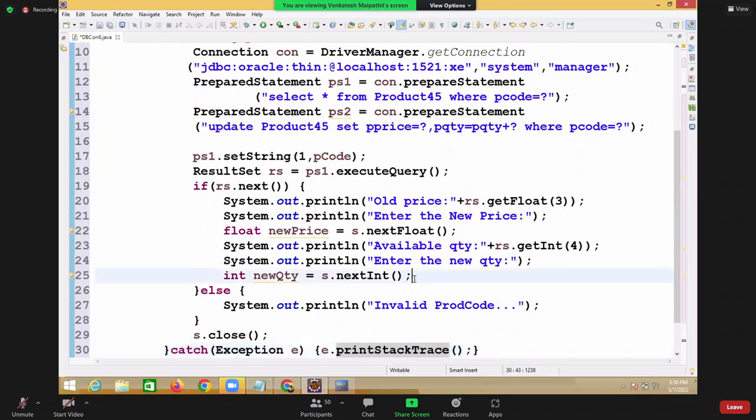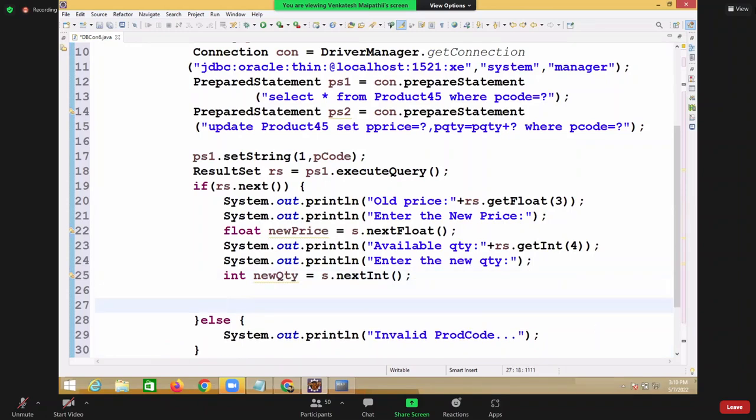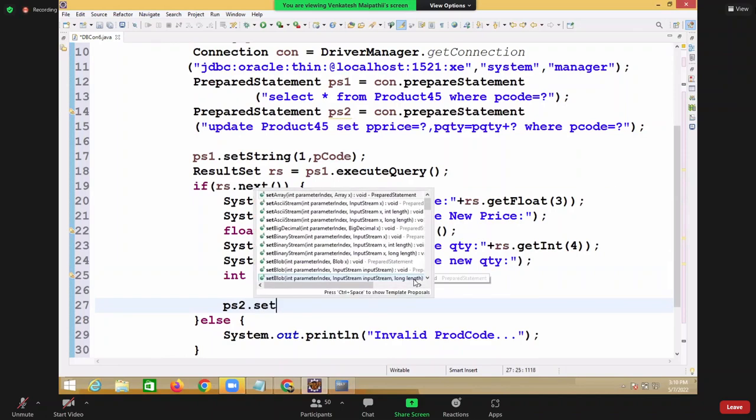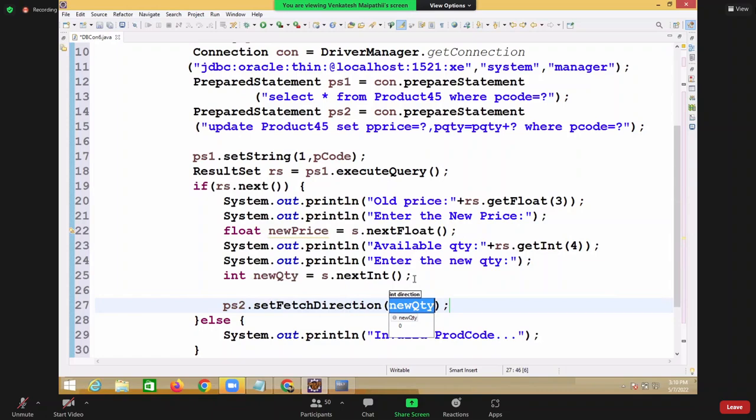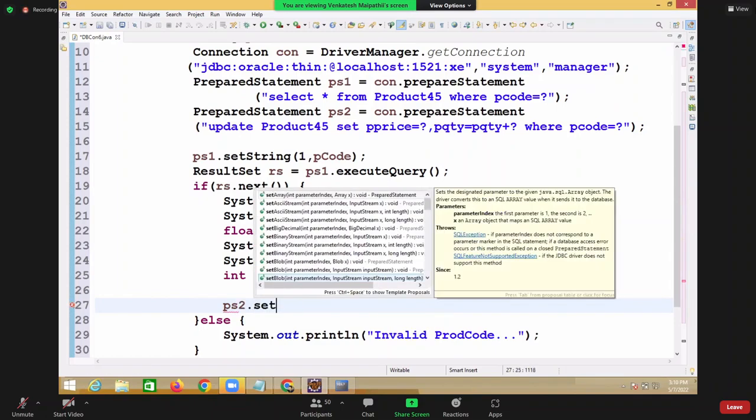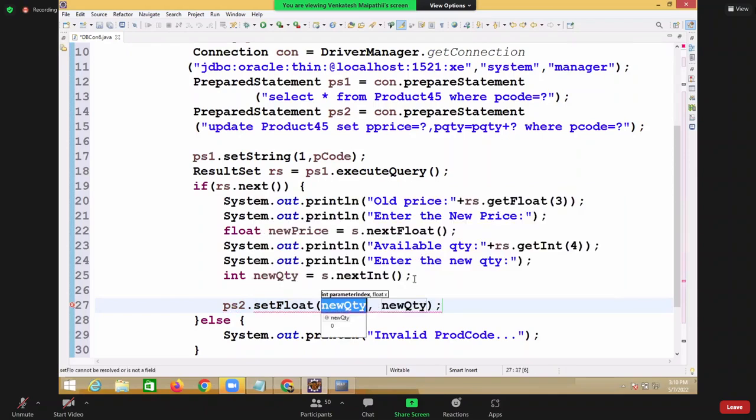Now here ps2.setFloat, because I am setting a price. Parameter index 1, that is new price.